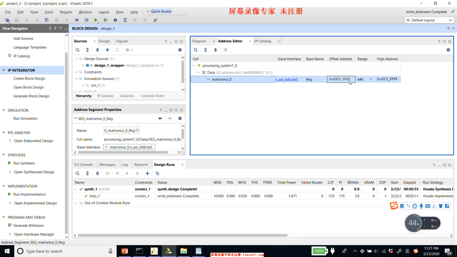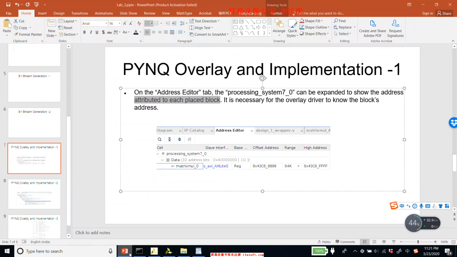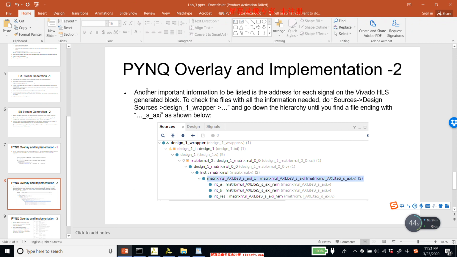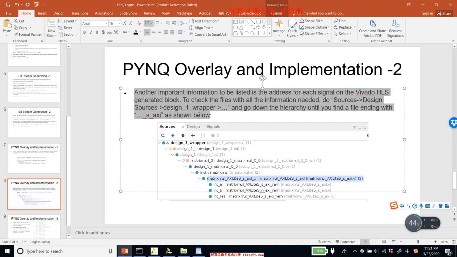By writing to these registers or reading from these registers with this address, we can directly operate on this matrix multiplication. Another important thing to note is the address for each signal on the Vivado high-level synthesis generated block. Let's take a look at it.